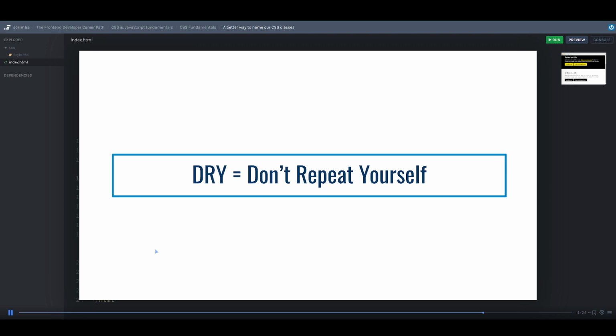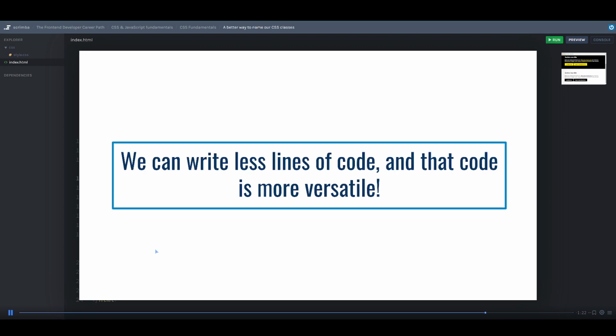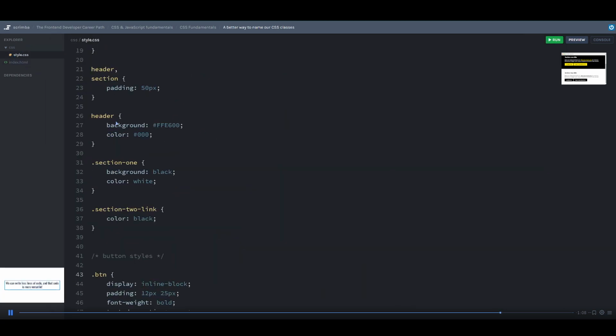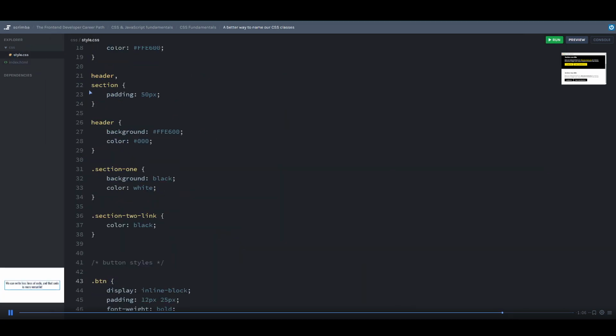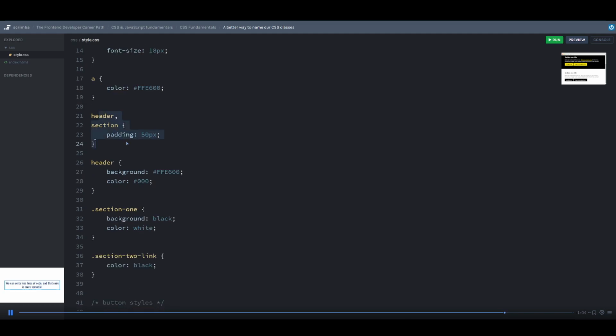We want to write code where we're not repeating ourselves as much as possible. We can write fewer lines of code, and that code becomes more versatile because now I have that generic button class. If I need a third button, it's super easy to make a third button. Imagine if we were using that comma system here and I had button 1, button 2, button 3, here there's the generic styles, and then here I have a specific style for it.